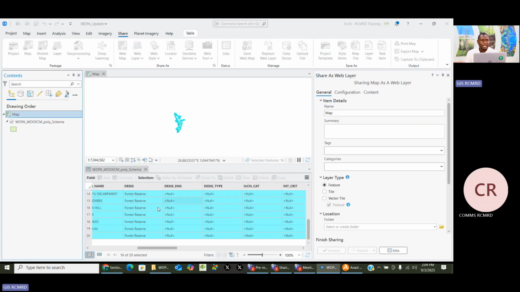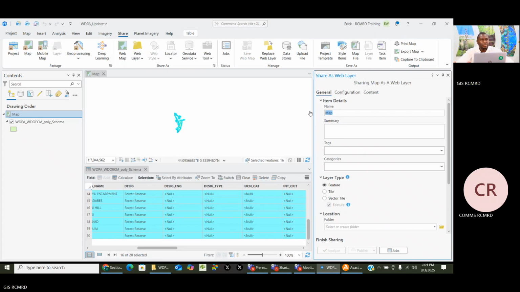So the name we can call it, this is Aberdare. It's Aberdare Range. Aberdare Forest Reserves.